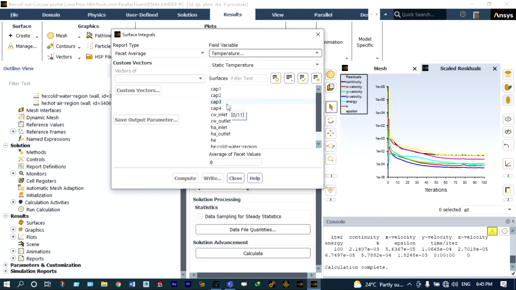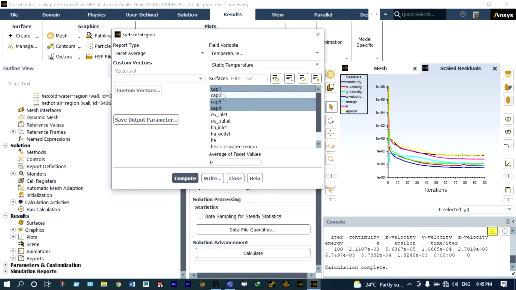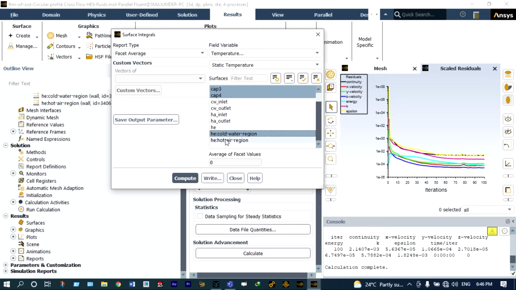That will be obtained from cap 3 and cap 4. And along with that, we're going to see the input values also, that is inlet cold water and inlet hot air, together. At the same time, we're going to see some other things like the average temperature of the cold region and the average temperature of the hot region. Both things you can see, right? Let us compute.